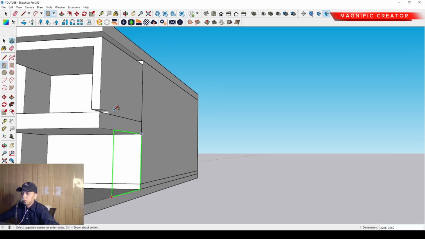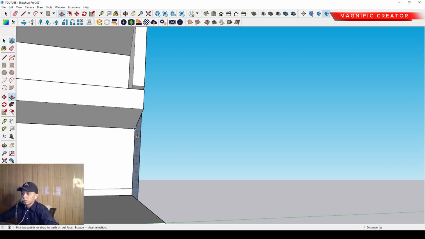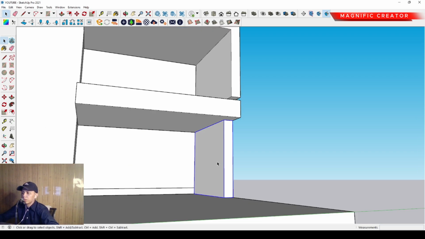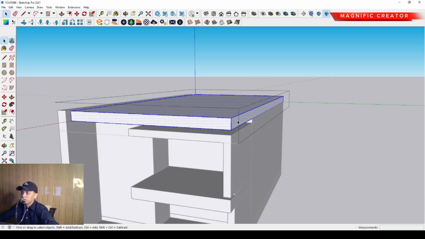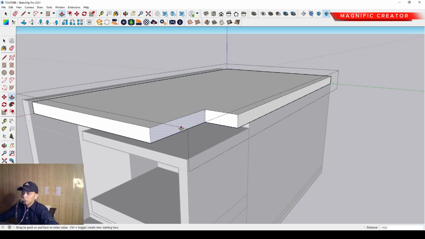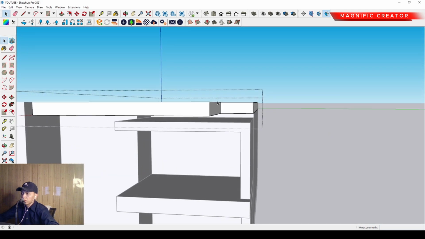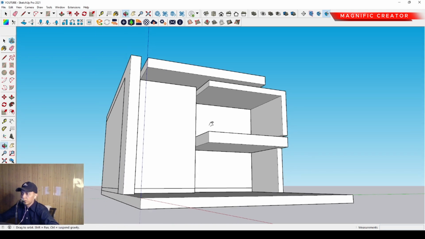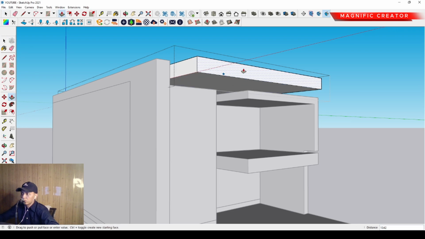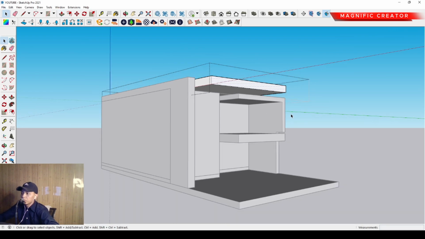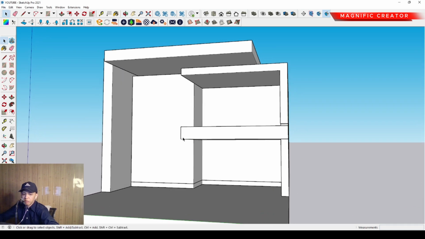We can set the wall around this position. Then we have to push it to the left side. So then we have to make it a group. We can get about the basic shape of this house. Then we can make another size of this front roof. We can make a variation of it, just something like this. Okay, so you can get the variation of this roof, or maybe we can just push it more forward around 1500 millimeter, so it will look more elegant and modern.